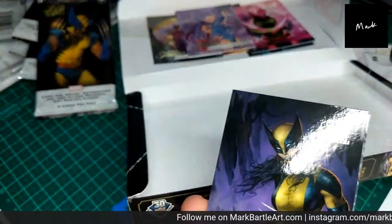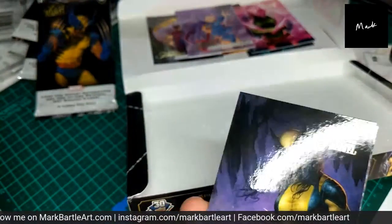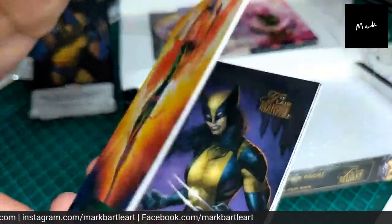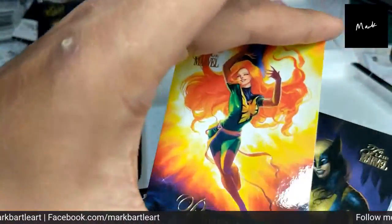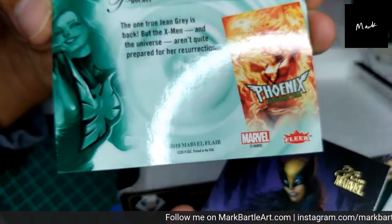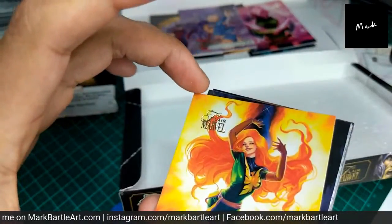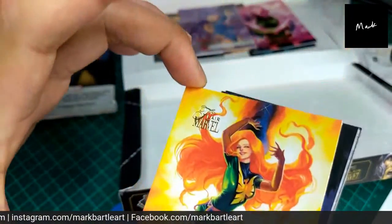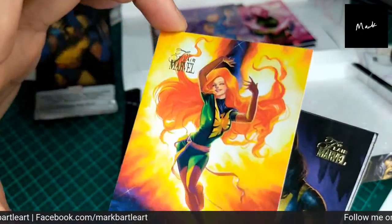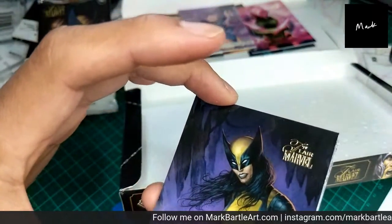Cool. Love it. Phoenix. Okay, let me just make a comment on this art. This art is so sick. It's by this chick I follow on Instagram, she's very well known around the industry. Oh man, she's so good. Her colors are vibrant, her compositions are very dynamic, usually in the moment, which is even more complex because you have to do backgrounds.